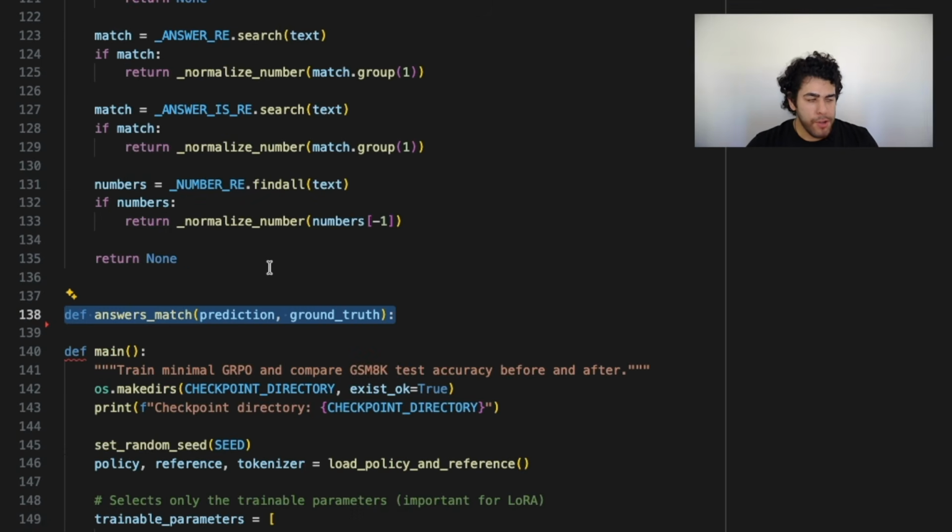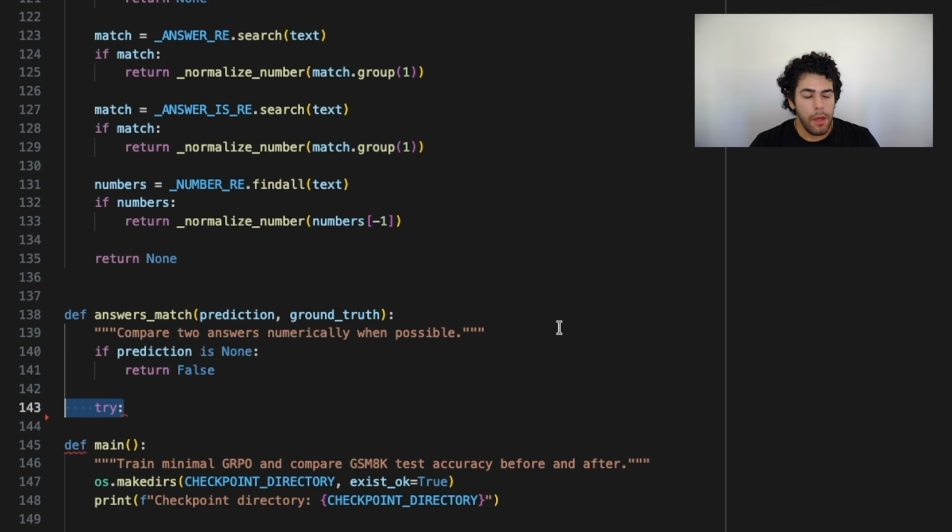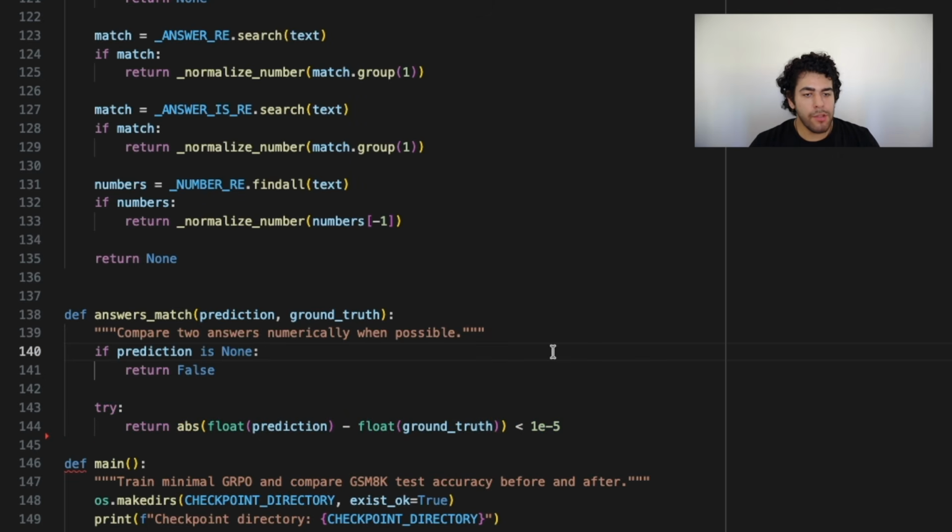Next, we need to have a function to tell us if the prediction is correct or not. For that, we have to compare prediction with the ground truth. So if there is no prediction, we return false. And what we are going to do is we are going to actually subtract prediction from the ground truth and see if it is less than this error margin. So what it is doing is that we did a lot of normalizations and things like that. And if the answers may differ by a decimal or something, in that case, it is still the same answer. So if the difference is less than this, we can say that yes, there is like a small drift because of some operations we did, probably. But essentially, the answer is correct. This is what it does, instead of just checking if they are strictly equal or not.